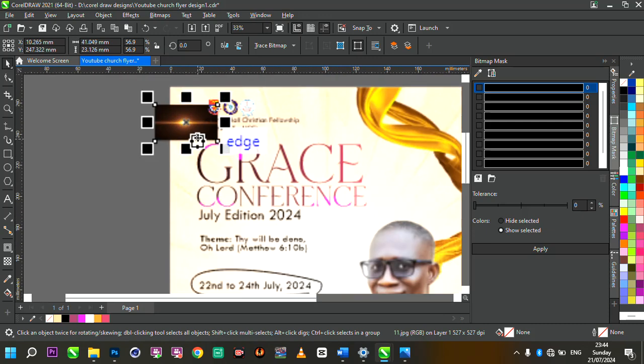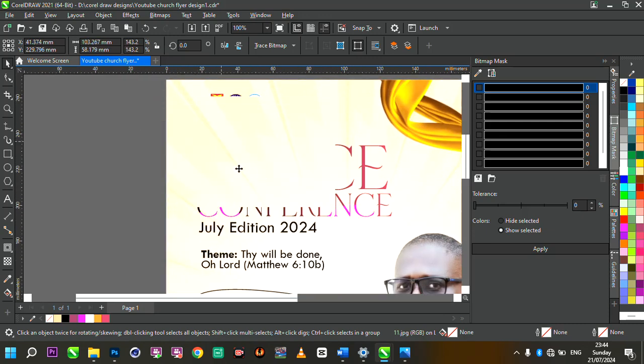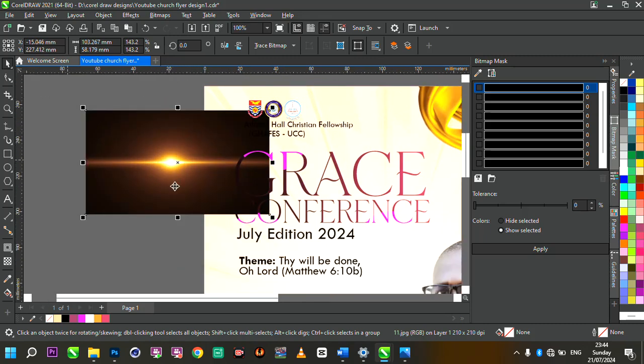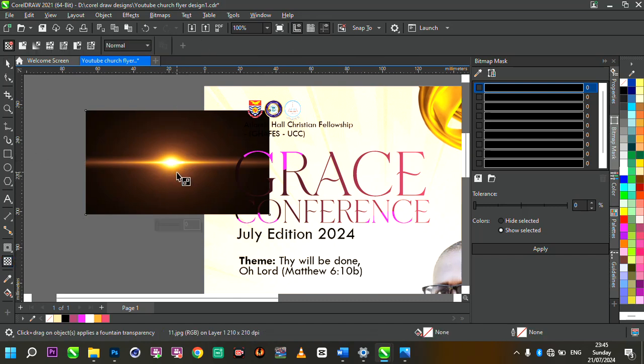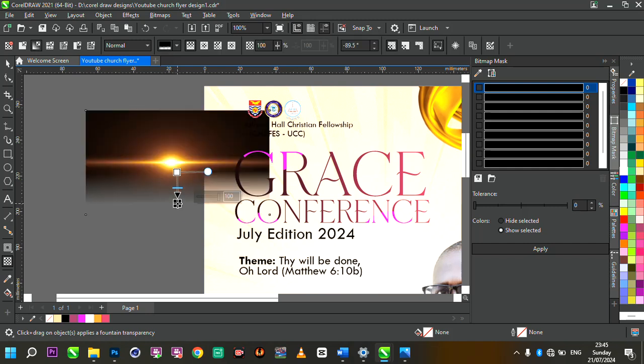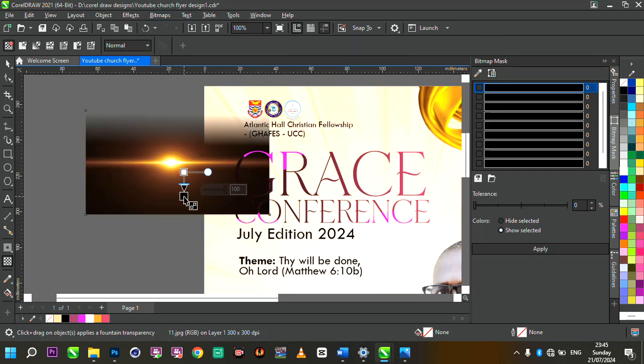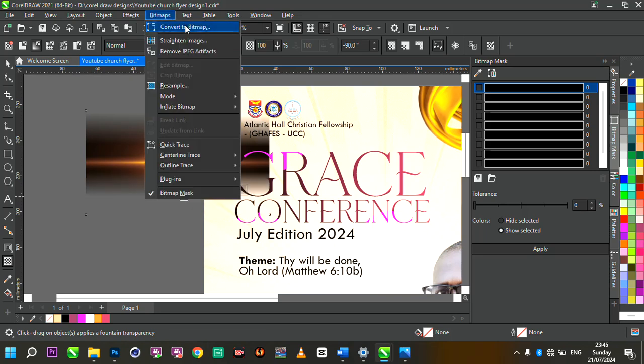Now this lens flare, we want to apply a merge mode called screen, but before doing that we need to fade out the edges. So use a transparency to fade these very parts. Now to fade the next part, you need to convert it to bitmap. If you don't convert it to bitmap, when you try fading the next, the previous one will no longer be there. All right, so you fade this part, convert to bitmap, move to the very next one, convert to bitmap.